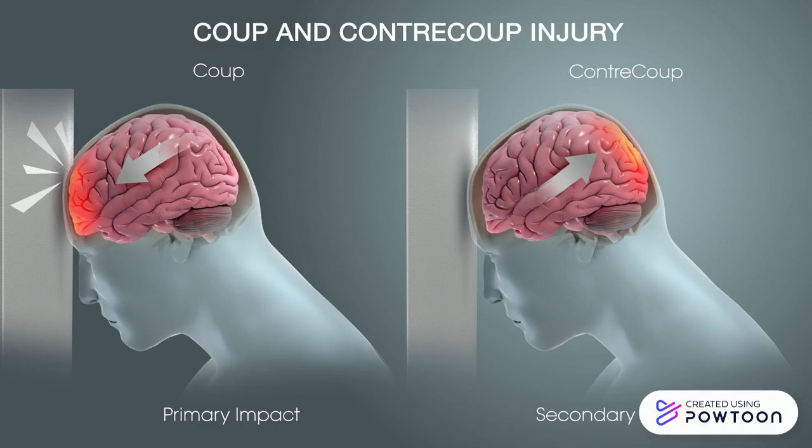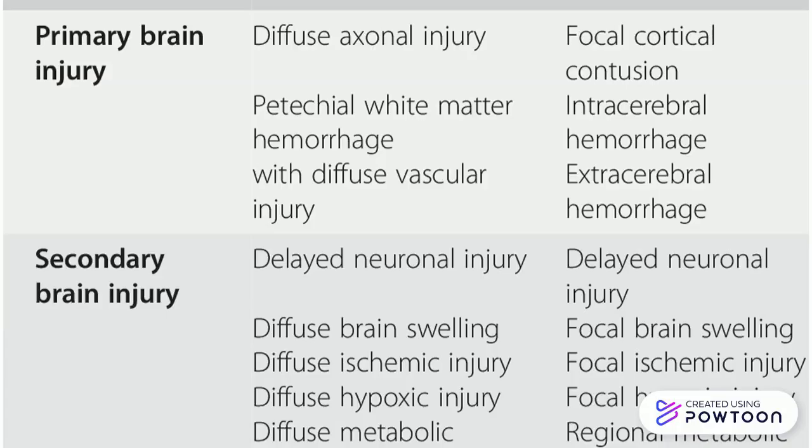Let's take a deeper look at primary brain injuries. The immediate damage to the brain caused by an external force may be broken down into 2 types of primary injuries: a focal injury or a diffuse injury. Damage that occurs in one area of the brain is considered a focal injury, and damage to the brain in more than one area is diffuse. It is common to see both types of injuries in patients who have moderate to severe traumatic brain injury. However, 70% of traumatic brain injuries are diffuse axonal injuries.